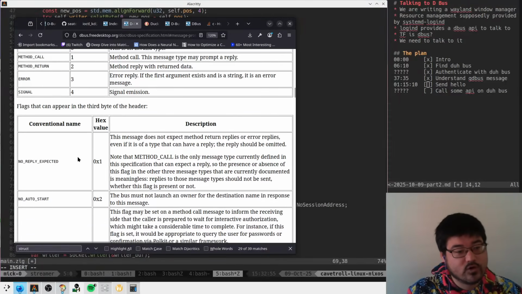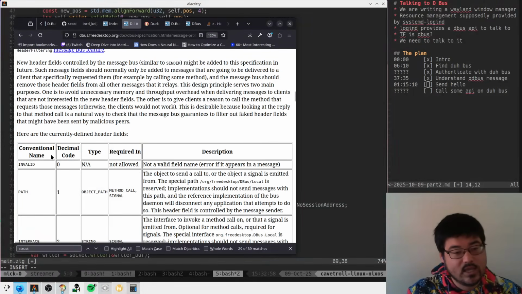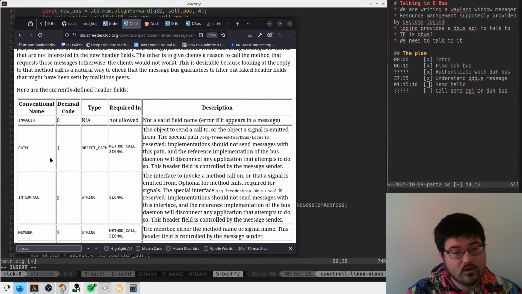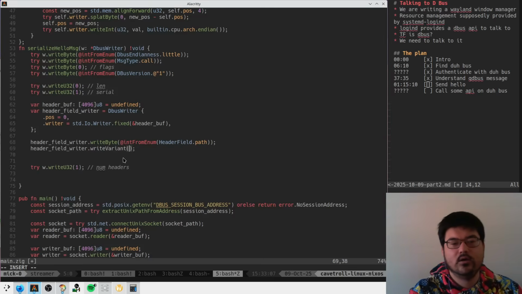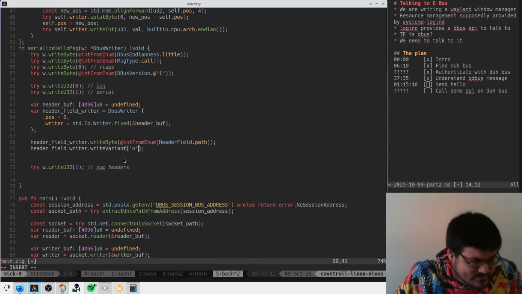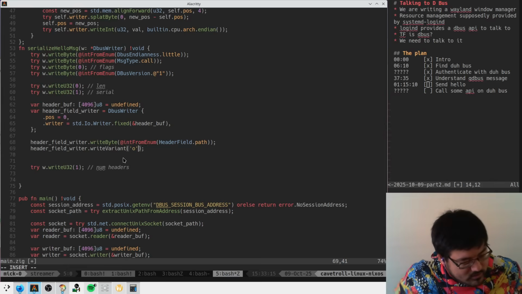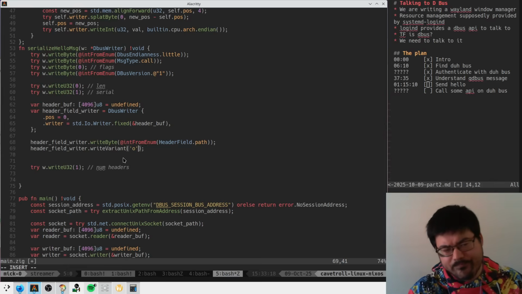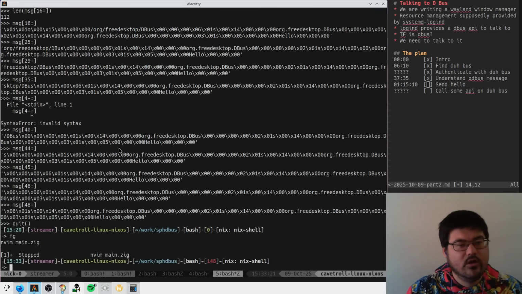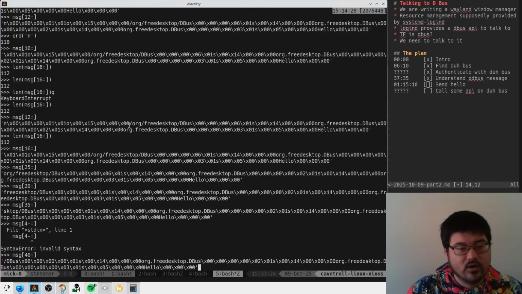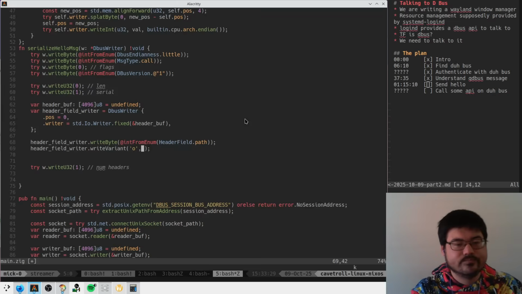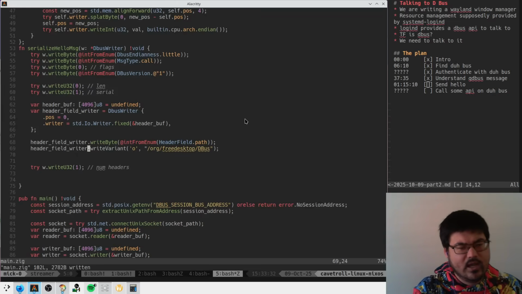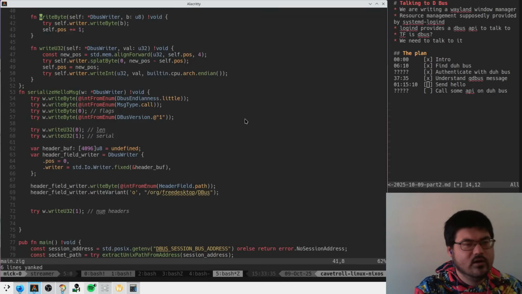So here, the first thing that we are writing out is an object path, right? So I guess we write the tag out because object path is like an object or like a string, but it's got a different tag. So we have to be explicit about that. Then we write out the path of the object, right? Like this. And so we need a write variant on here.